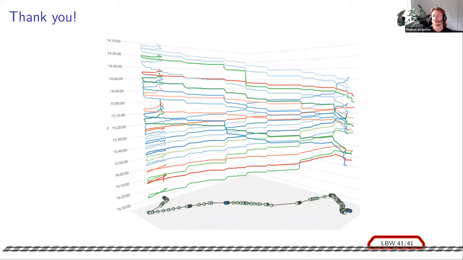And that's pretty good, I think, because the real optimal solution is also not so interesting. If you have a gap of 0.5%, it's also okay. If you know I can run 23 trains in 1 hour, then it's already okay. And this is achieved very fast with this approach.